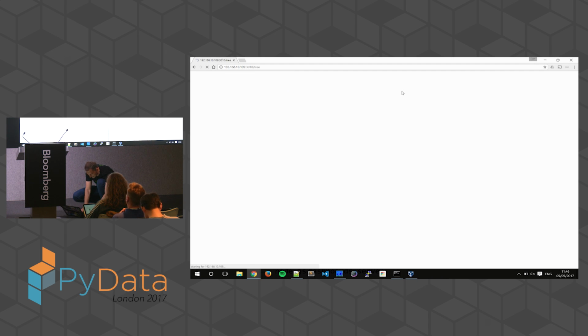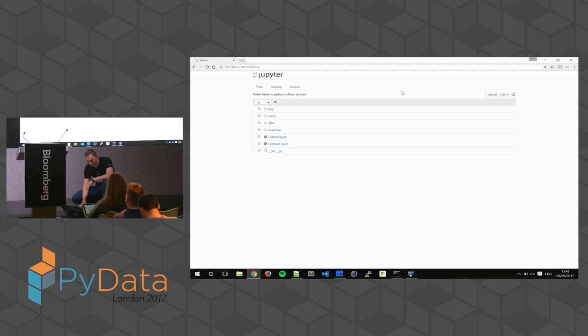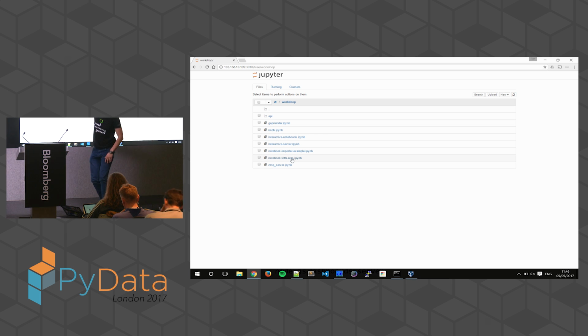Okay, well, I was the first one to connect, so I'm able to open the notebooks now. So let's connect on port 3010, and you should be able to see the notebooks. And then if we go into workshop, which one is it?